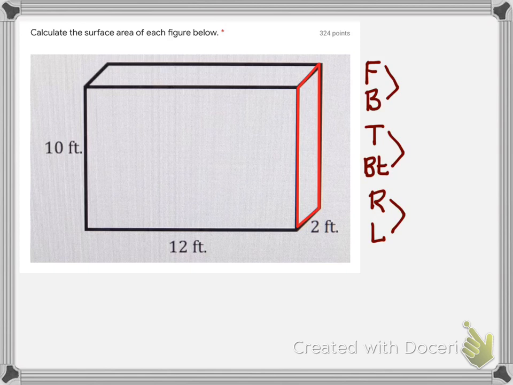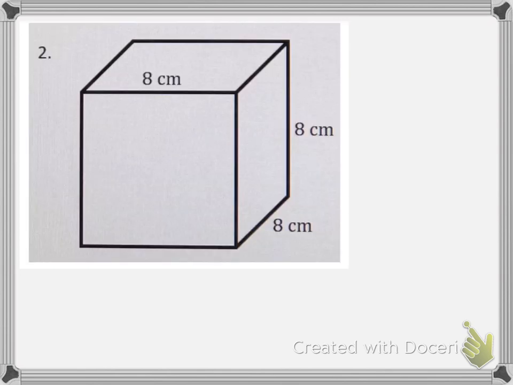Okay, the next one is the same thing, only this one's a cube. So remember, with a cube, the areas of every face are exactly the same size, and there are 6 of them. So if you find the area of one of the faces, all of the faces are going to be the exact same area. So find the area of one of the faces and multiply by the number of faces, which is 6. And you should be able to get the surface area of that one. Okay, there's your help. Good luck.